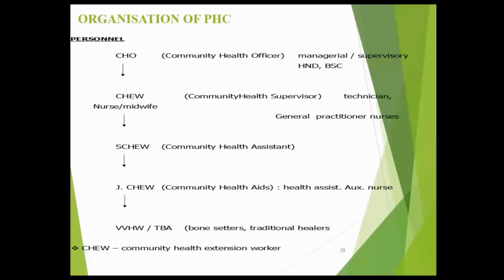So we have the senior CHEW, who is usually a community health assistant, and then the junior CHEW, who provides community health aid, also assistant, auxiliary nurse level, and all that. And then we still have in some primary healthcare centers, I've mentioned that the services provided are sometimes linked to the communities where they are. So you have some primary healthcare centers that work with traditional providers, whether bone setters or traditional healers, or other categories of traditional staff.